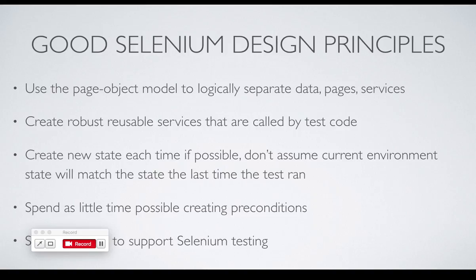So it's a nice little separation of, for every page in your web application, you'd have a page object representation that'll stay in sync with the web application, and then the services touch the pages, and the data gets plugged into services. You might have validators that also get the data and then validate the page, kind of similar to a service. It's a good little way of doing things, and it makes things pretty robust. You want to create robust and reusable services that your test code can call again and again in different ways. That's important, and you'll see why later once we get into a little bit more BDD towards the end.